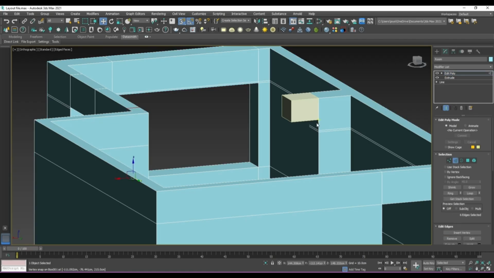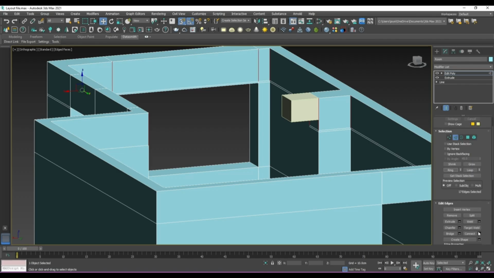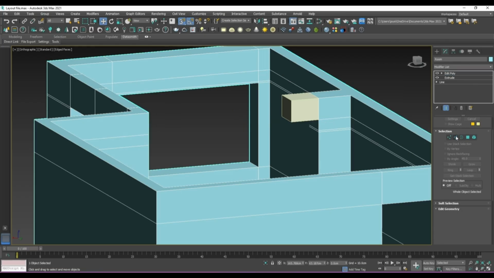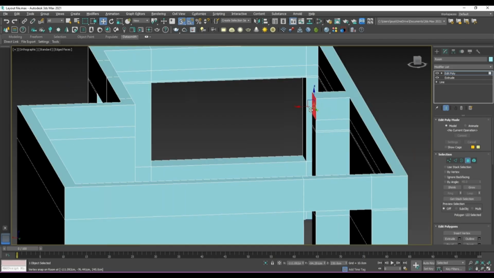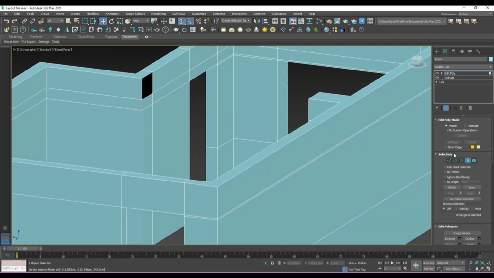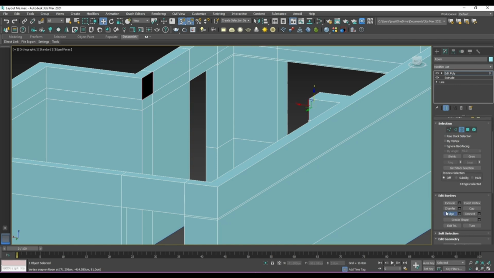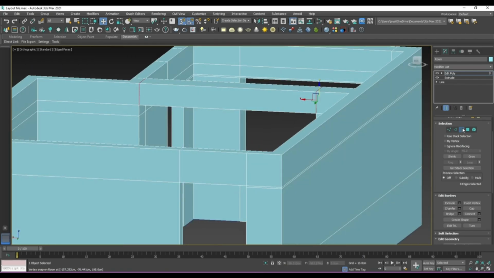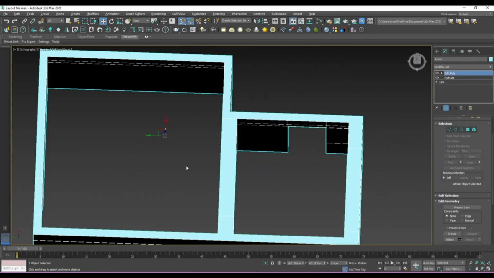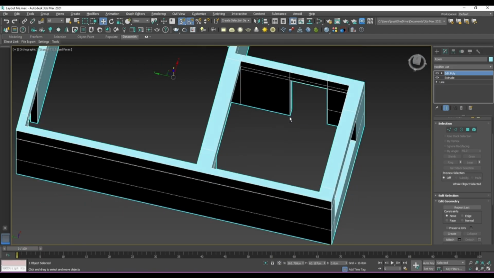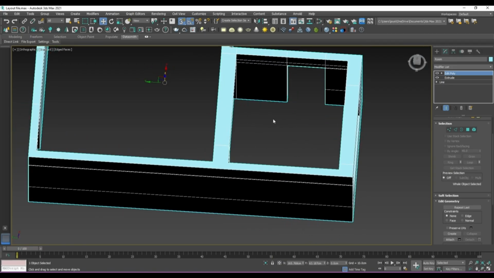Then both sides, just create a ring and snap it to there. So we can get rid of this box now. Delete that and delete that one. And bridge that. Perfect. So now we've got a nice pillar in the room as well, so it separates both rooms. So you've got the bedroom area here, and we're going to make this into a nice little office sitting area as well.